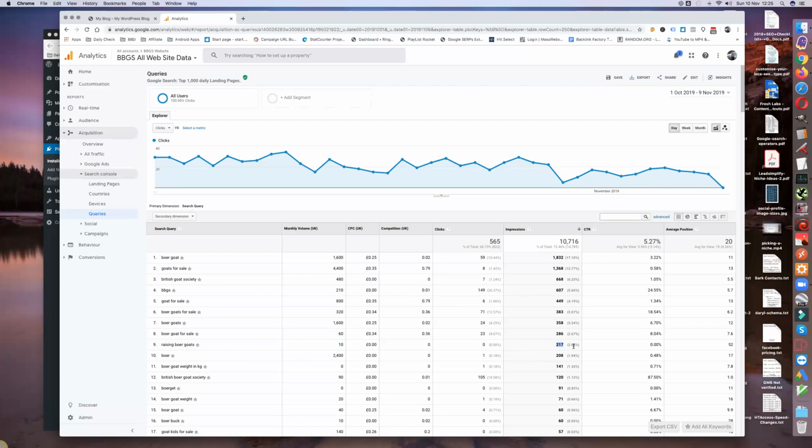but this is why I use it, because I can then find out and think, well, okay, this is getting a load of searches, so what do I want to do? If this is a keyword I'm targeting, I want to get my site on page 1 for that. Then I can see where my site is. Well, for number 9, we're at position 52. It's a bit of work to push it up. Because this is the average position. It's not always right.